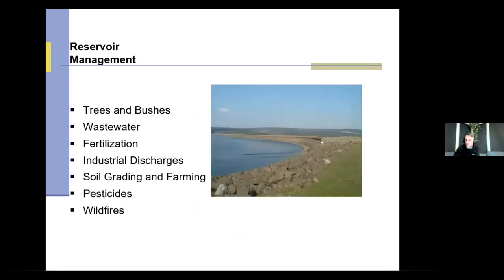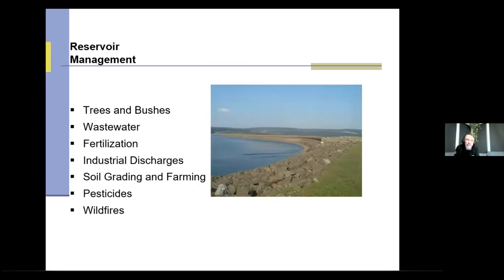Reservoir management is also fairly important too. So, picture here, I like this. This is really a good way to do business, because what you see here is there's no trees or bushes or anything that is in this reservoir. You get this nice rock bit here, and it protects everything, right, from plant.